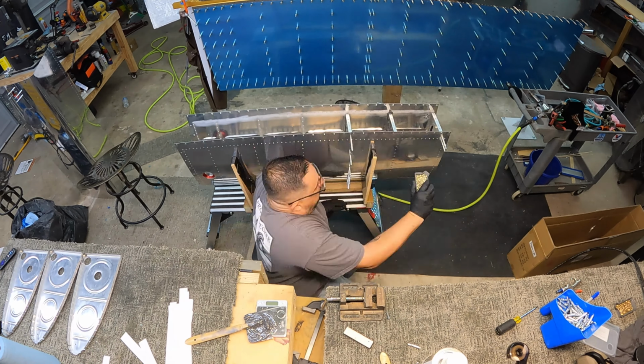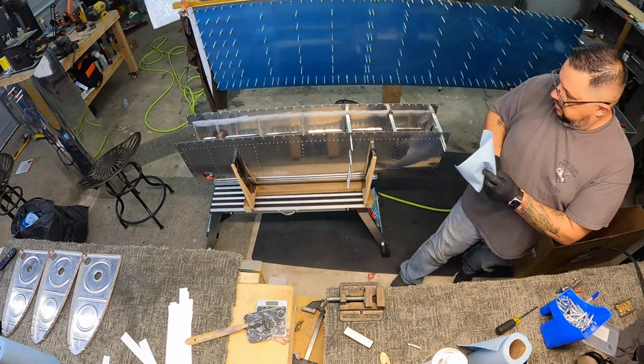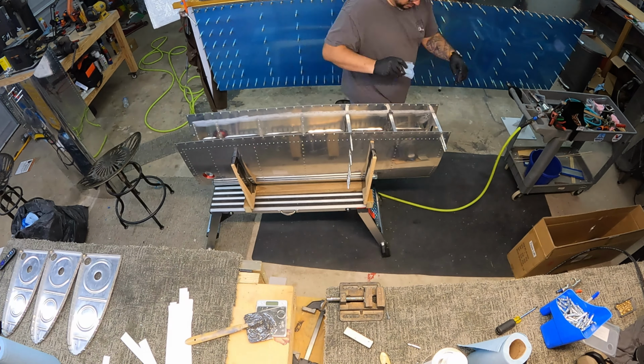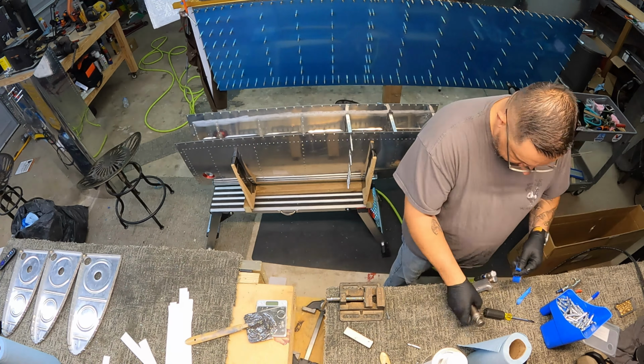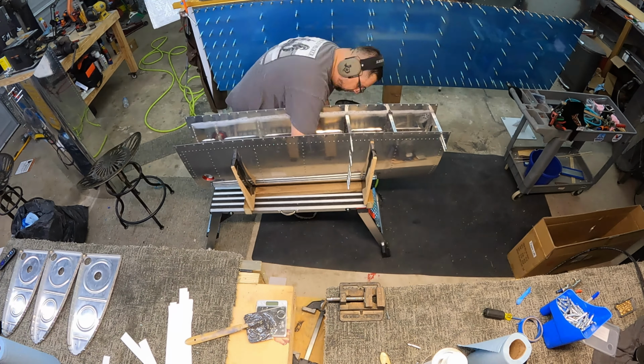So now it's just Cleco the whole thing in place, make sure it's all lined up. Use a little bit of paper to clean out the holes. That part works pretty well. And then go through and put rivets in and get ready to start riveting.